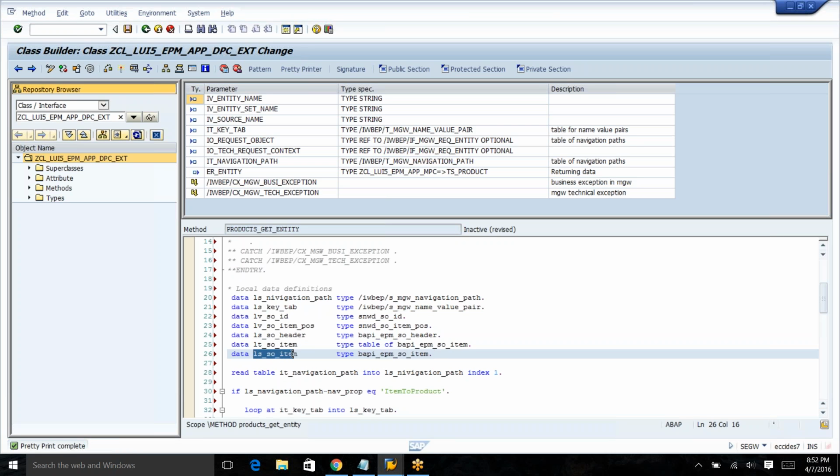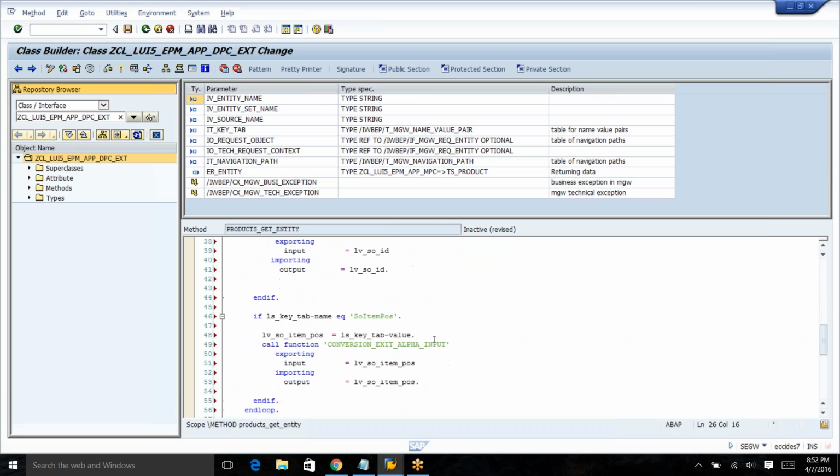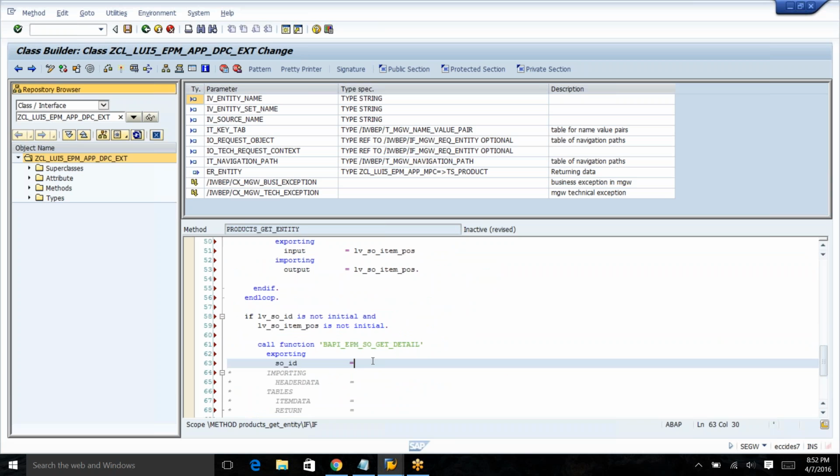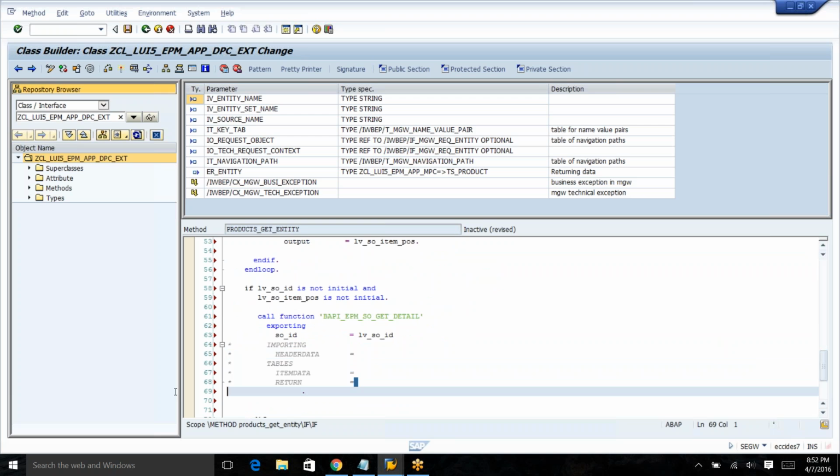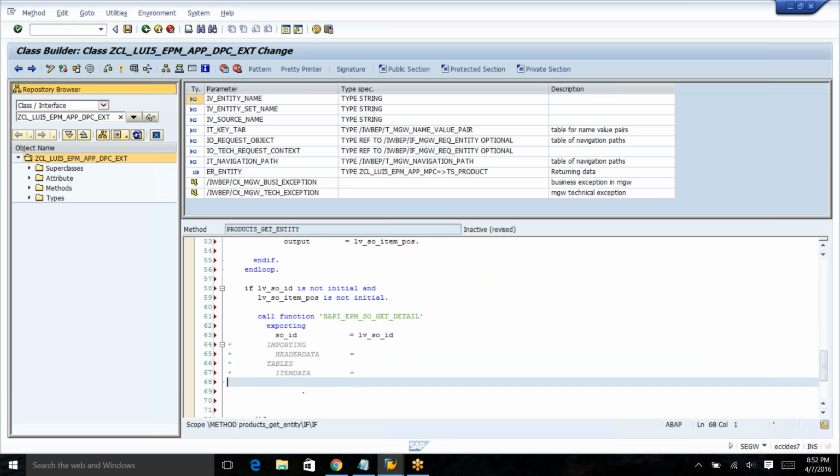And I will just use these details. SOID is LV SO underscore ID, and for the header data I'm just deleting these return table.